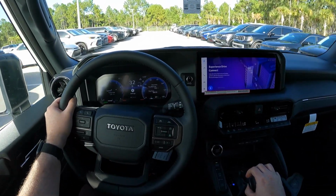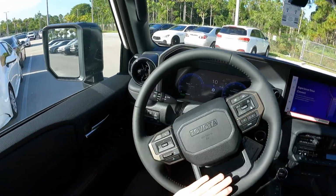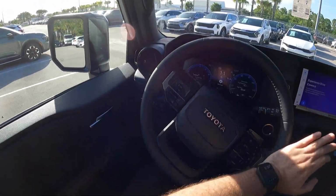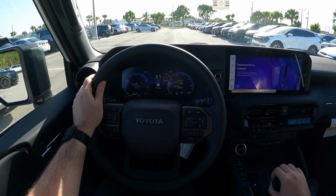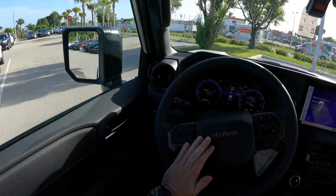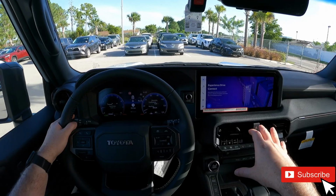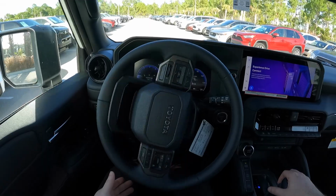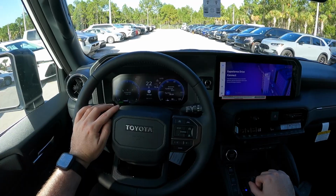And this car just hauls. Let me tell you something, that electric motor that is housed between the transmission and the engine feels fantastic, and I have to say, I am extremely impressed with how this vehicle feels all in all. Look at that pickup. That pickup is insane. It's just instant torque. That 465 pound-feet of torque, Jesus, man. And it does have regenerative braking, so that will go back into the electric motor at the rear, I mean over here in the front. So that means that you'll be able to have an optimal amount of battery as well whenever you're driving it. But I have to say this feels fantastic.